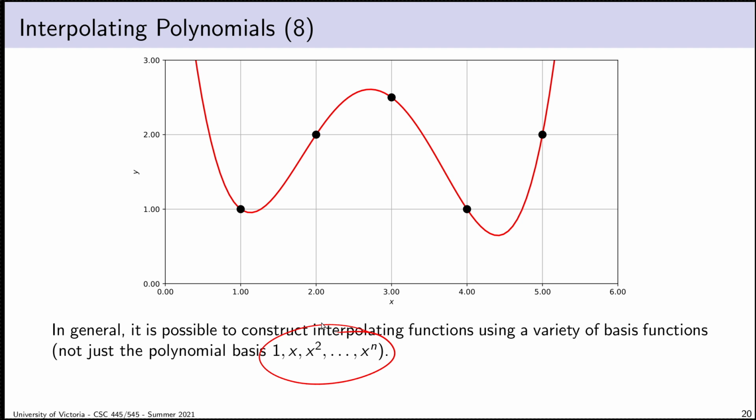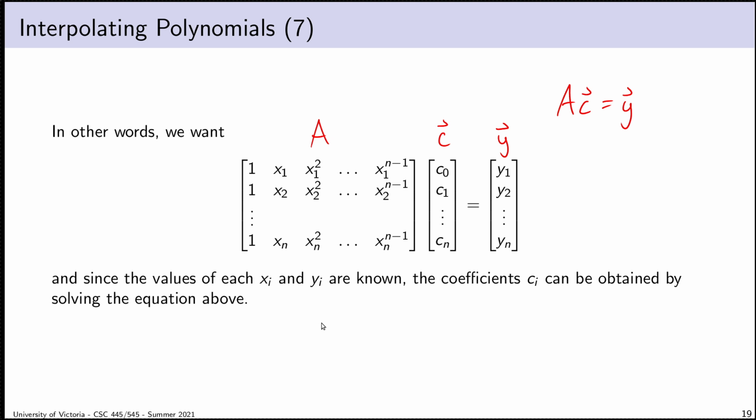There is no reason that you couldn't use exactly the same technique, but with different basis functions. Instead of the basis functions being x to the 0, x to the 1, x to the 2, you could use any other set of linearly independent basis functions, for example, a set of n linearly independent sine waves or cosine waves or exponential functions. All of those would work, assuming they're linearly independent, and you could create interpolating functions with those as well. Depending on what you're trying to interpolate, sine waves or something else might work better, because there are lots of disadvantages to polynomials, especially if you have things like periodic data.